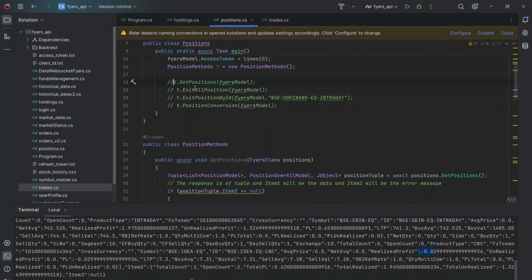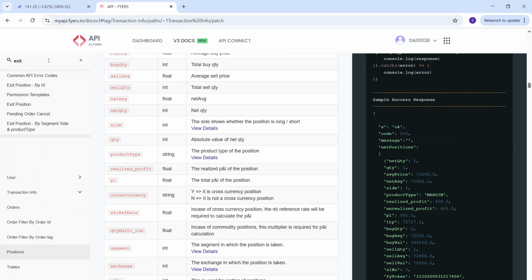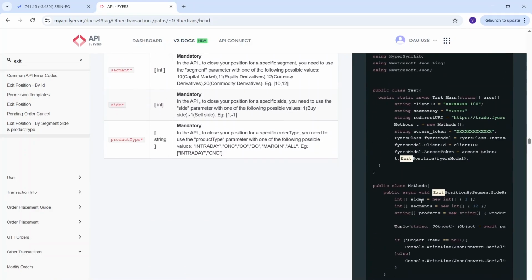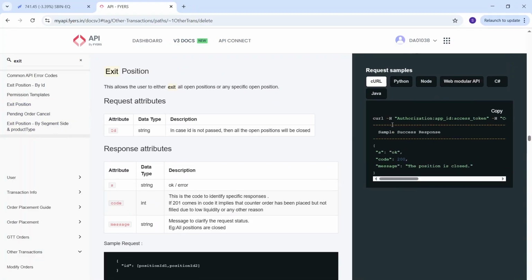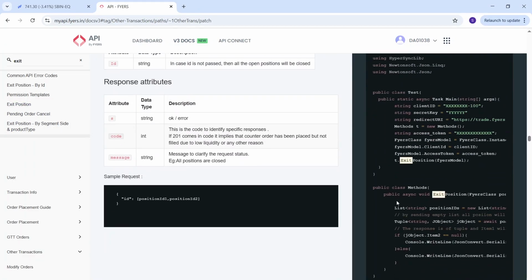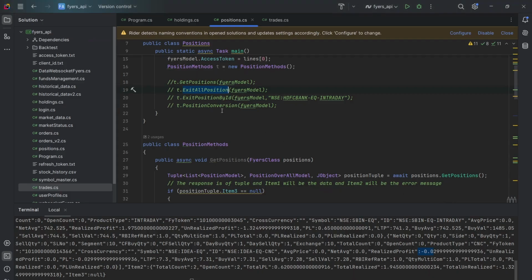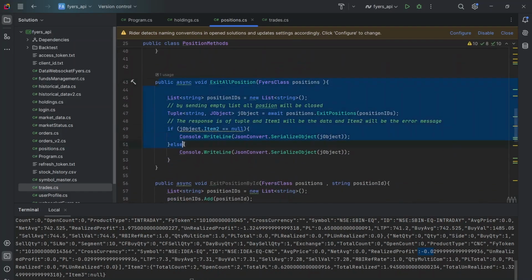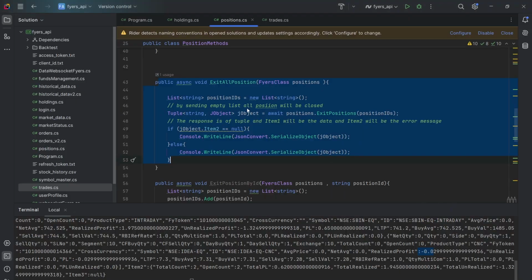To do that, we will be calling this exit all position. So how do we know about it? On the left side, if you write exit, you get two options: either exit position by ID, and in case you want to do that, you can get the code here, exit position by segment ID, or you can write exit positions directly and you will get exit position. I'm going to show you how to exit the positions now. This is a very important function. Let me uncomment it, and again I've just copied this exit all position directly from here, and I'm going to run it now.